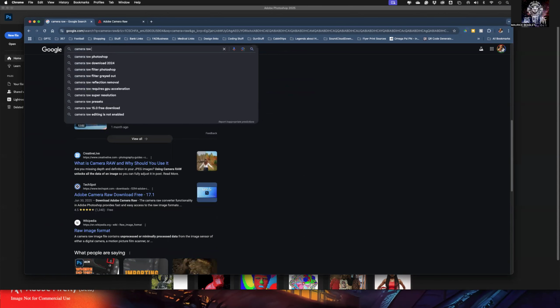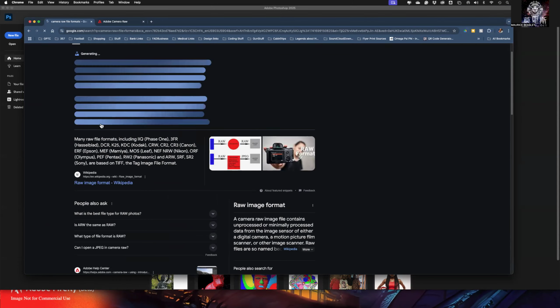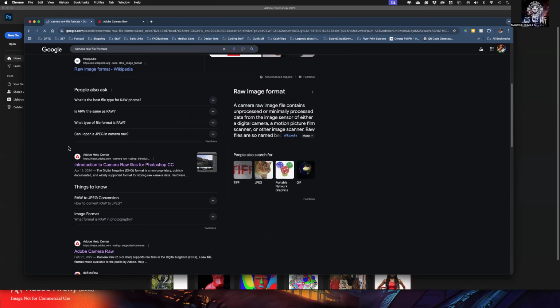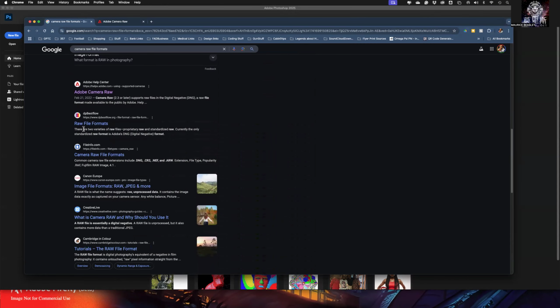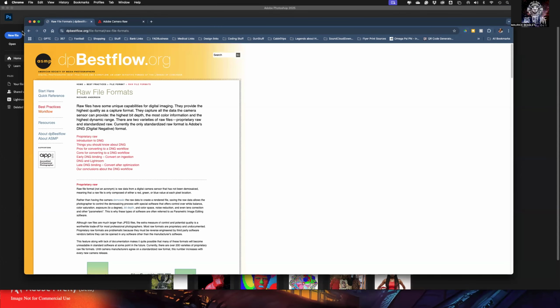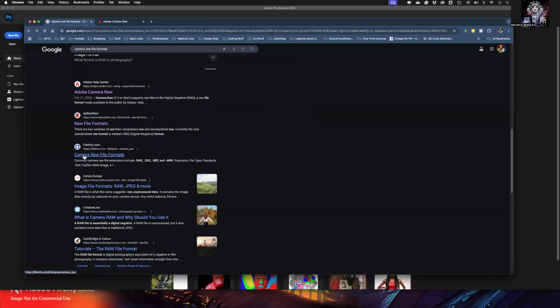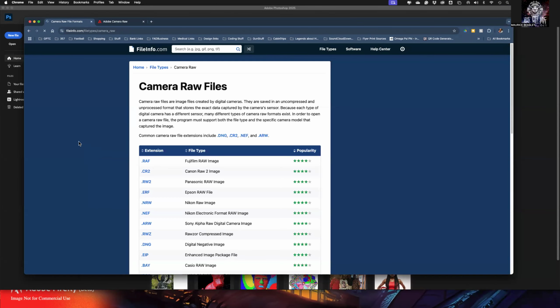Hold on. Camera raw file formats. Is this the one? That is not the one. I'm looking for a particular link. Here we go. This is the one I was looking for.